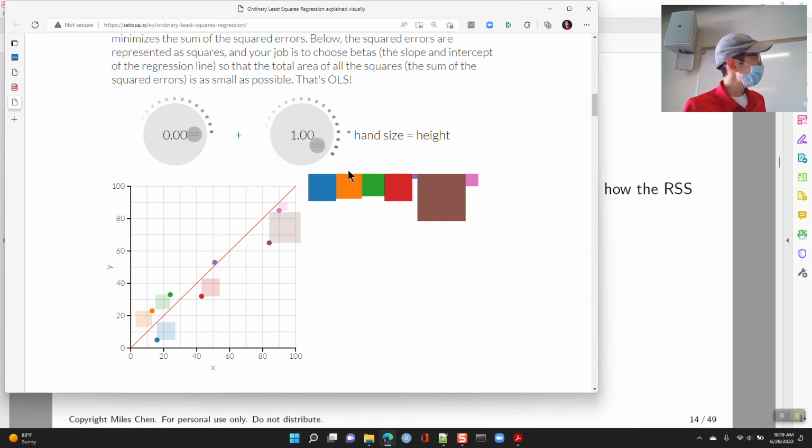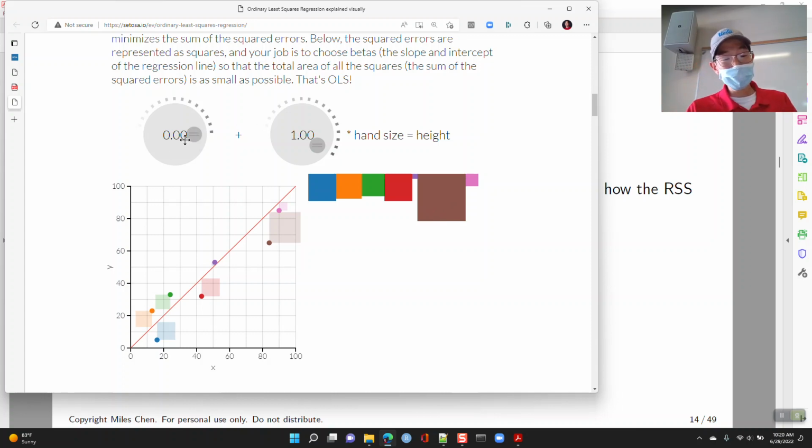What you see here is the squared residual, taking the vertical distance between each dot and the line. This purple dot, which is really close, has a very small residual and a very small squared residual. This brown dot is far away from the line, so we get a much bigger squared residual.